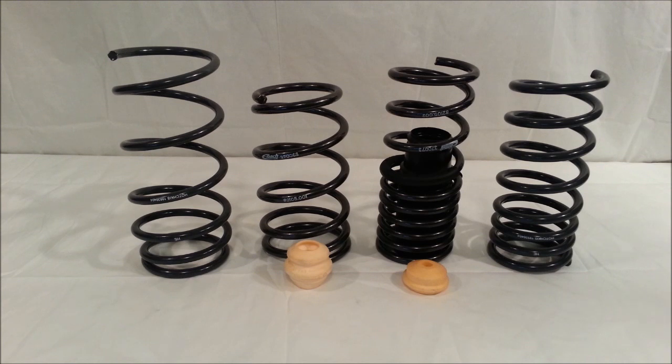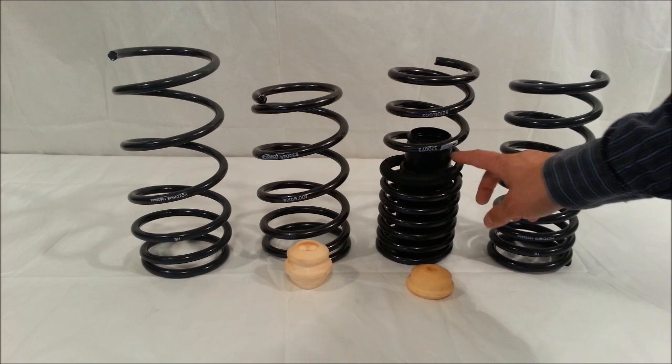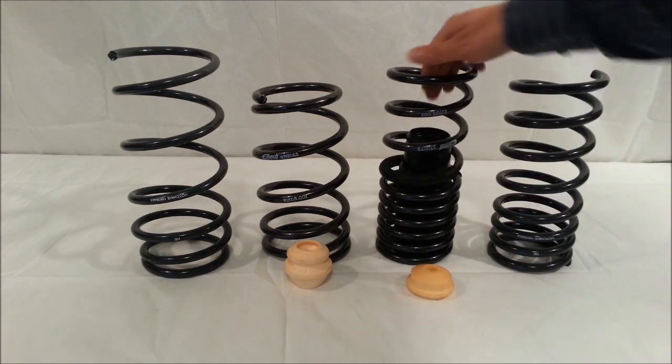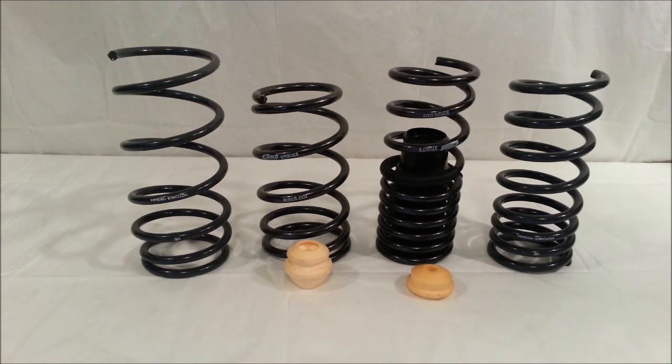Now the Hotchkis is going to ask you to reuse your stock items. They're going to ask you to cut your stock bump stops, where the Eibach is going to include replacement bump stops, and they're also going to include a rear dust shield here. So that's something that doesn't come with the Hotchkis, but again, the Eibach is more expensive at $233 typically, and the Hotchkis is going to be $178 for the springs.